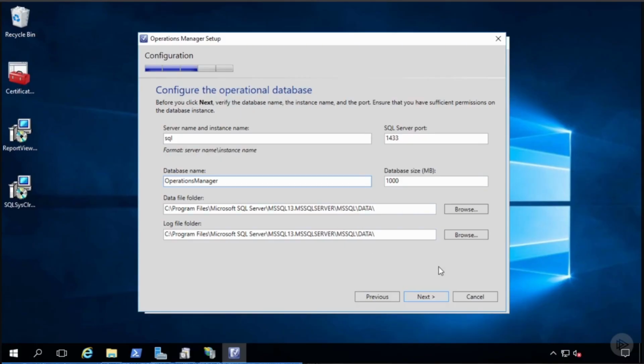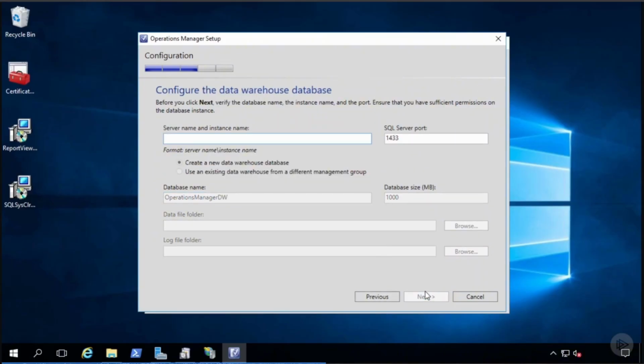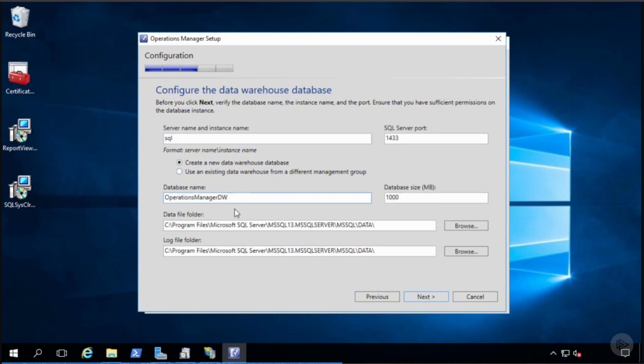These are the two locations where that database will be created, the actual data for the database itself. Remember that this is the smaller of the two databases, your operations database as opposed to the archival database, which can actually get quite large. If I choose Next here, that allows me to now configure the data warehouse database. So this is the larger of those two databases. Once again, I'll punch in SQL as a server name, and if I tab away here, this will allow me to create that data warehousing database with, again, the same default size, at least to start.